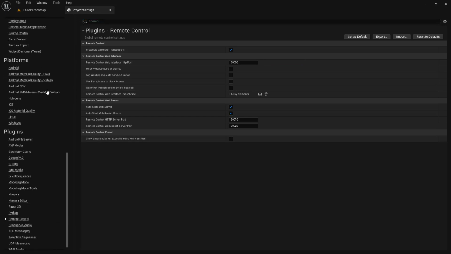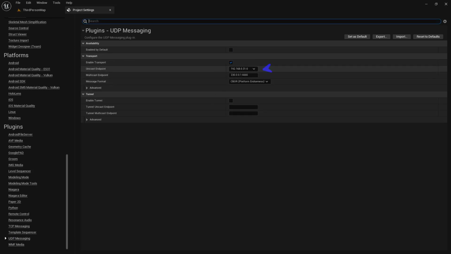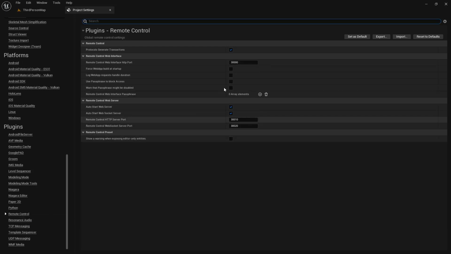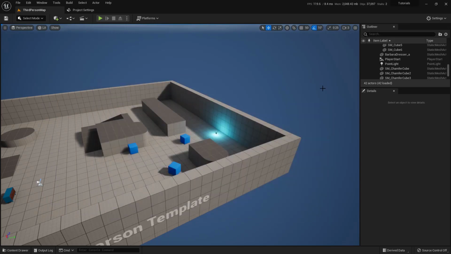And then if we scroll all the way down, we're going to come back down into our UDP messaging. And this one right here, our unicast endpoint. If you go ahead and open this up, the last one in here will be the IP address of your machine. So what you'll need to do is to type in this value. So in my case, it's 192.168.0.31 : then type in the 30,000 or whatever it happens to be that you end up using here inside of your remote control HTTP port. That will allow you to actually control the Unreal Engine from your mobile device. So case in point, let me go ahead and pause the video here real quick and I'll get it all set up and I'll show you what I mean.